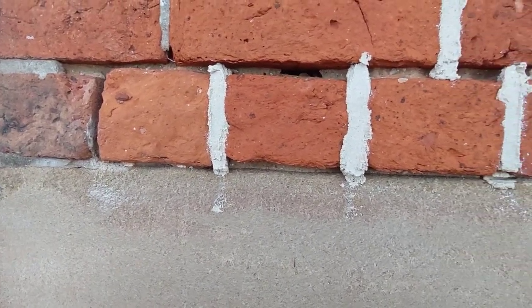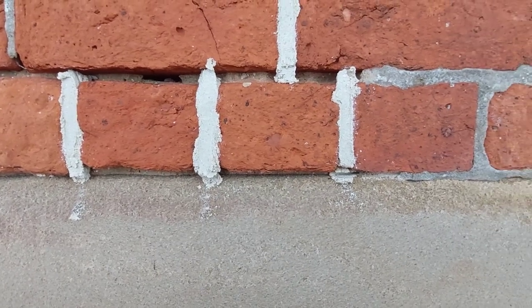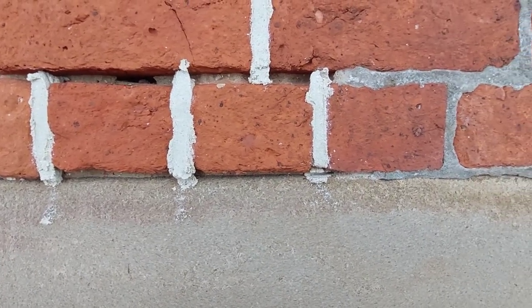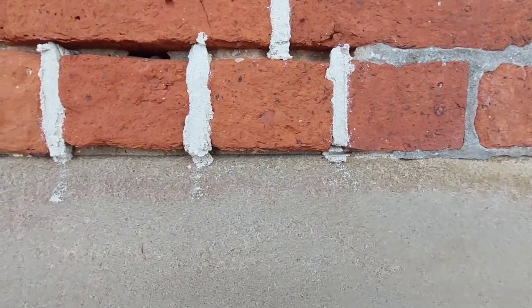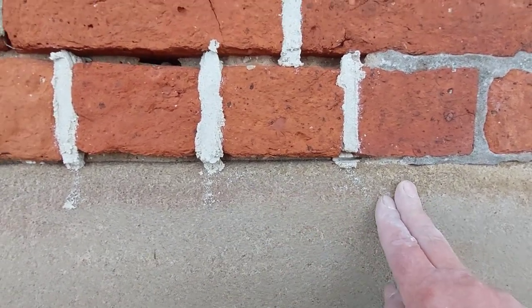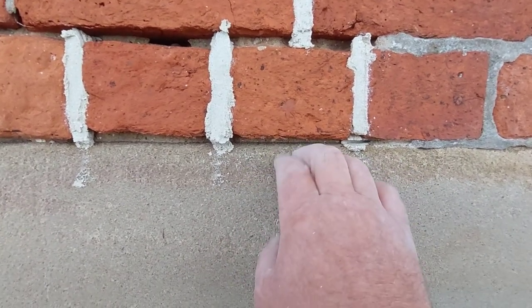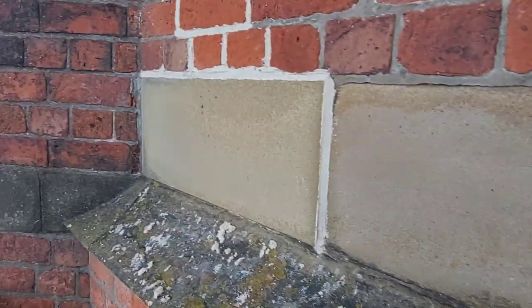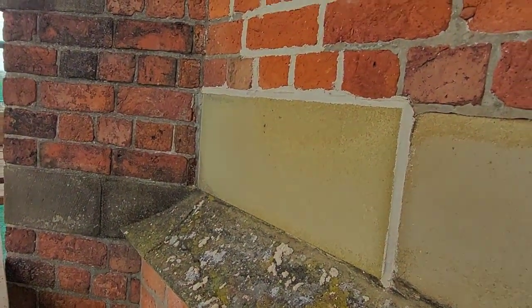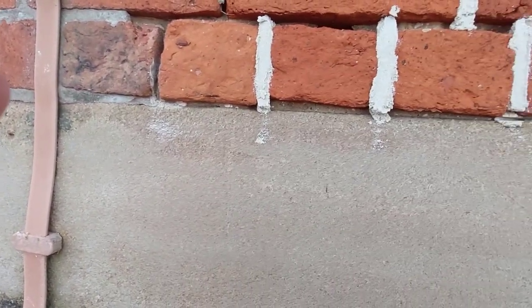But it was probably done in maybe the 1970s or the 1980s, when they didn't really think about what damage it will do, as I've mentioned earlier in the video. So there you go, that's what's gone on there, and it's just eating that stone away. You can see the rest of it. I mean, that piece at the end there, that's actually been replaced. But this shouldn't be eroding away the way it is.